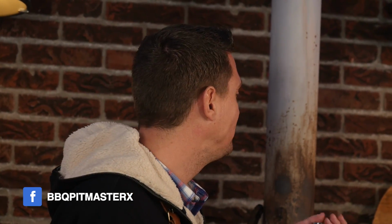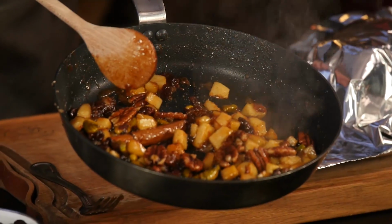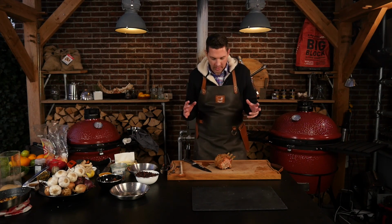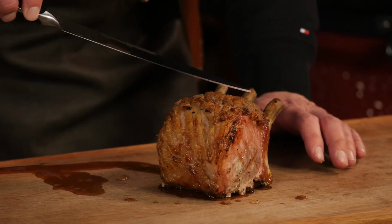Oh, this is good stuff. Definitely done. Wow, look at that. How good does that look? This is the moment of truth. Are you ready? Yep. Good. Look at that. It smells a bit smoky. It's got that crispy top of the fat. Listen to that.